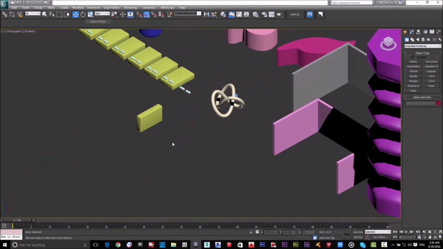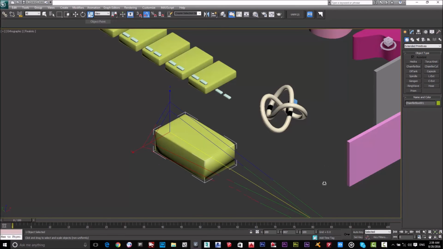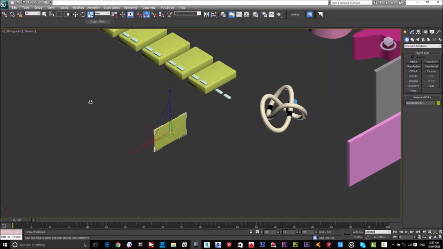Now we will go to something called scale. Let's select this shape. I will hit R on the keyboard, so R goes to the scale command. If I go to Y, I can make it bigger or smaller through the Y axis, as you can see here. If I go to Z, I control the height of it. Or if I go to X, it is the same, I control the X scale.